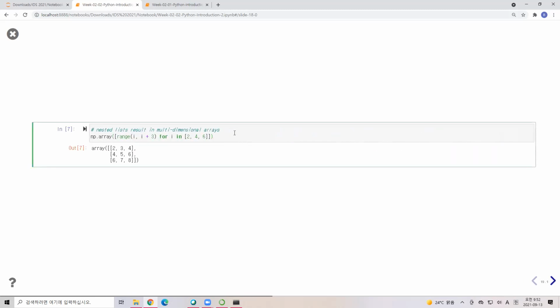Do you still remember the list comprehension? We have a list, and then inside the list we have a function or a repetition. In this case, if you still remember range, what is the meaning of range?